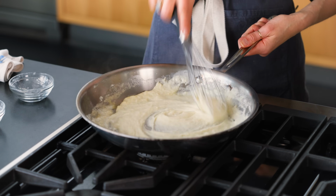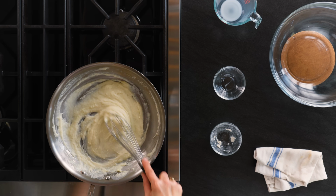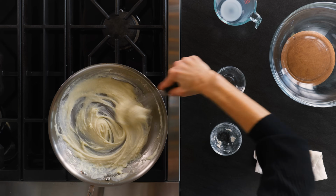You see how tight this is and how thick? This is important because if the mixture were too runny, it would drag the eggs down. So you're looking for actually quite a tight mixture. It should look like paste.